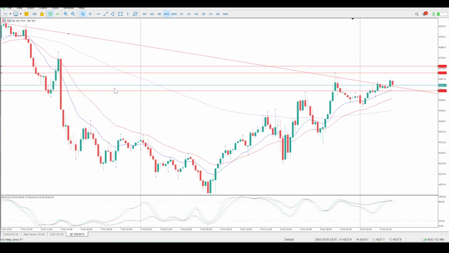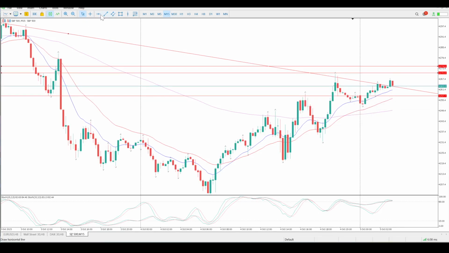But what I do want to be doing is just look left and fine-tune the levels that we have. You can see here's a, let's call it a little bit of a half-hearted tweezer bottom at 42.57. You can see it was tested here as well, tested at the close, and then this morning it's dropped below. So I would assume that would be the first level that we'd need to pay attention to. Second level that I would want to be paying attention to would be this pin bar here, and you do have another level right there, so there's a pretty solid strong area, and the 155 is there.